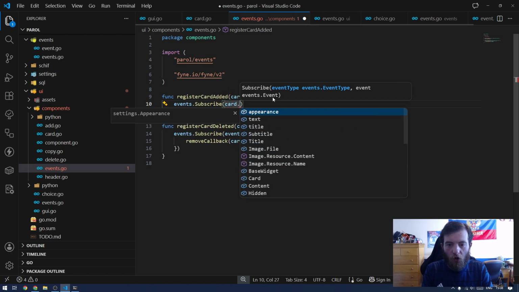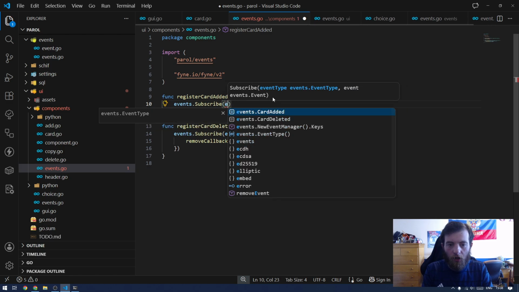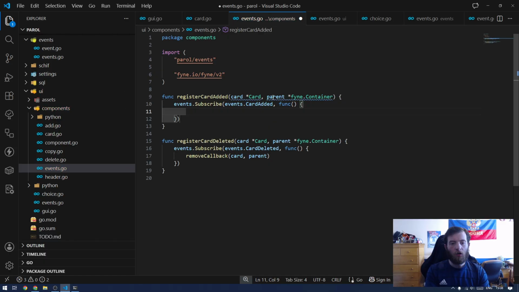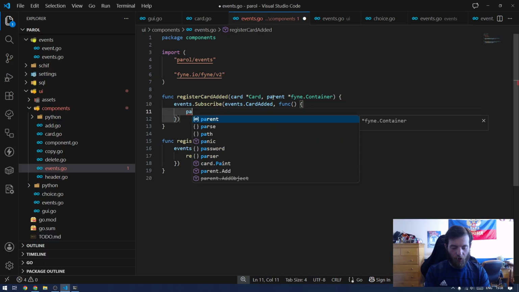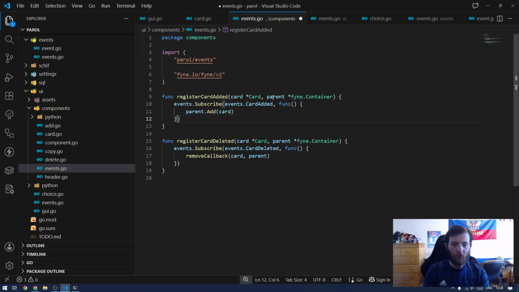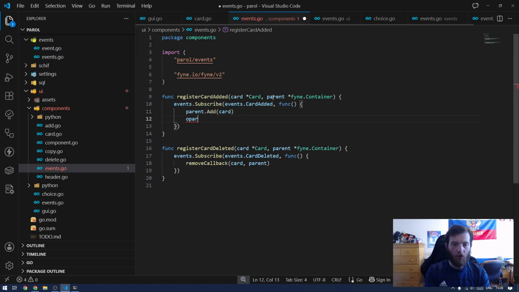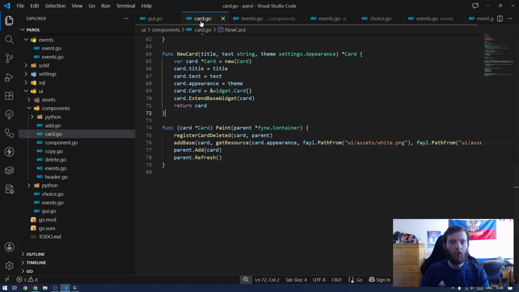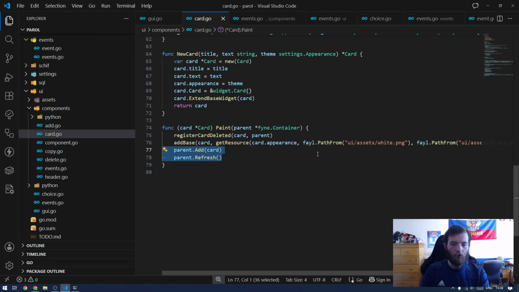And that'll be card added, events card added, and then we'll do a function of parent add card and parent refresh. There you go.